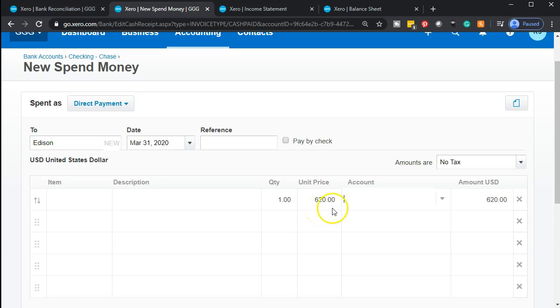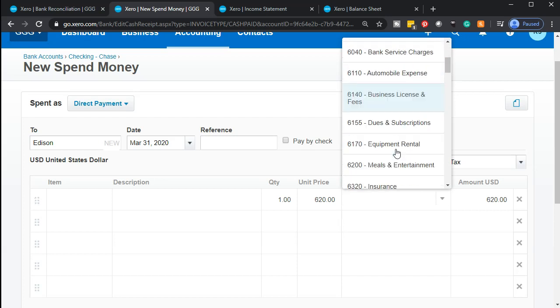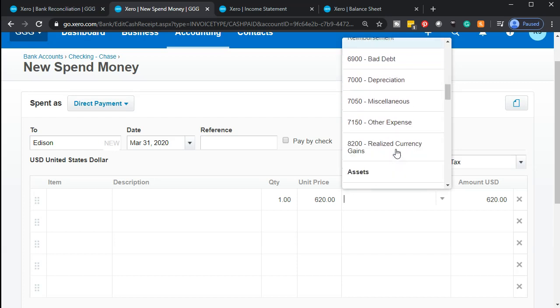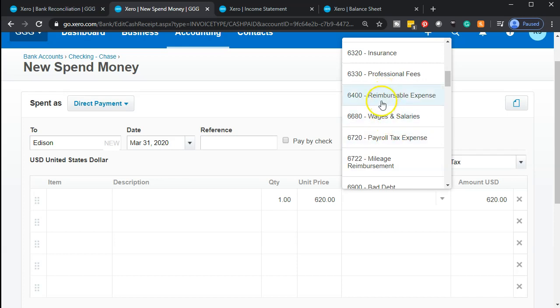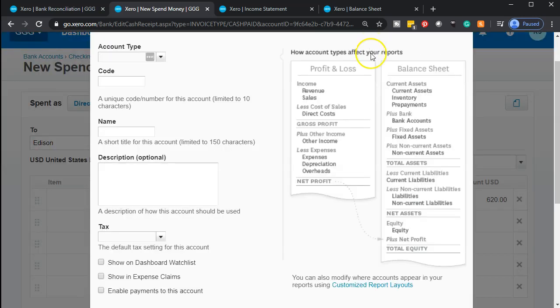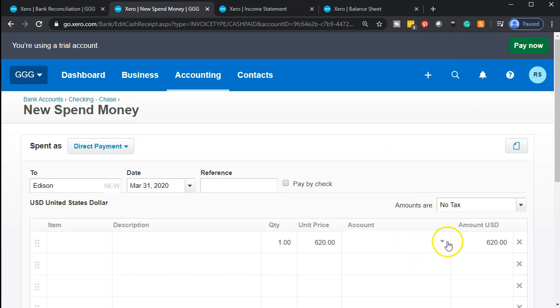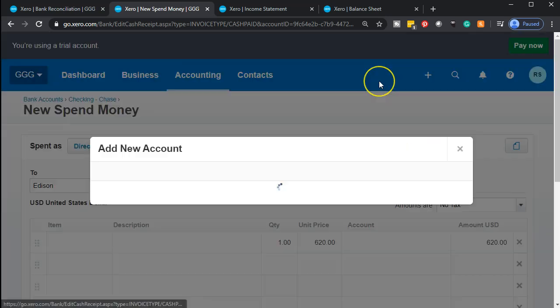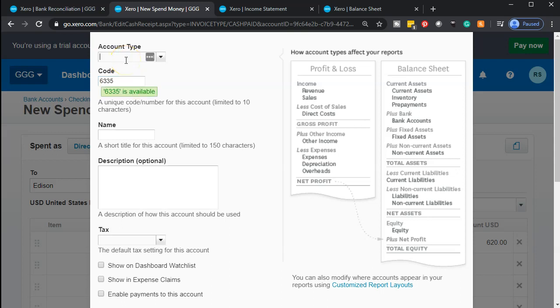The account that would be affected would be some kind of utilities. So I'm going to see if they have an expense account for utilities, insurance. I don't see one. So I'm going to make another account, let's make the account number 6335. In case you didn't see that up top, I'm making another account as we go because there wasn't one set up for us. It's going to be the code number 6335. I'm putting it in where all the other expenses are by doing that.